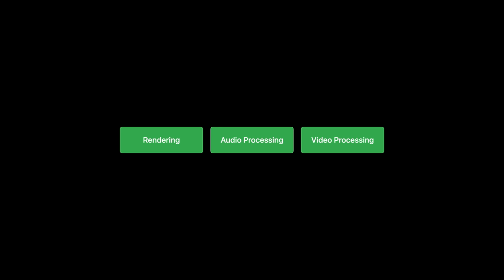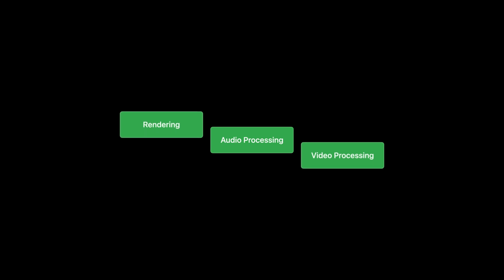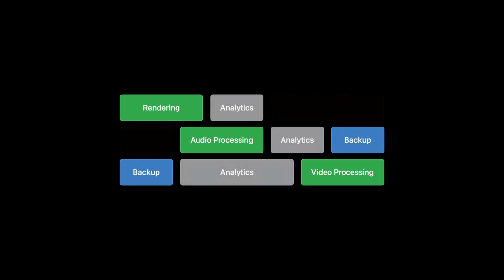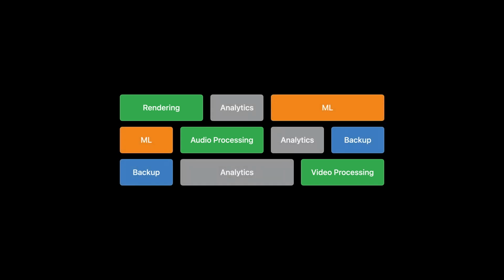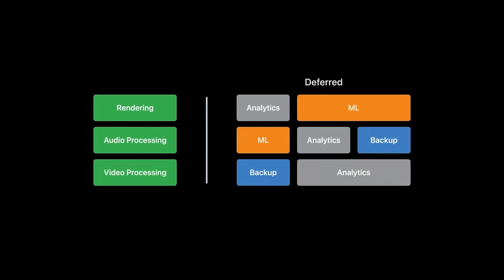Over the course of the day, your app may process lots of different tasks and data. Some of this work needs to occur immediately to service user actions, like rendering content on the screen, or playing audio, or a video the user taps on. Other work like machine learning tasks, uploading analytics, or backups is not as time sensitive. If we defer this time-insensitive work to a better time, when the device is charging, we can save battery and avoid contending with the user-initiated and interactive work.